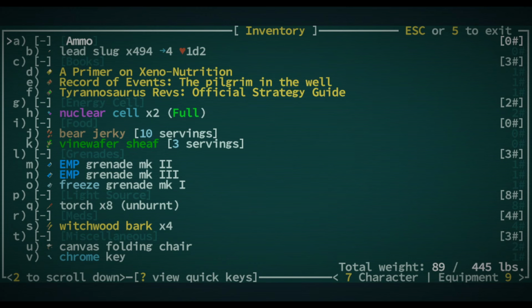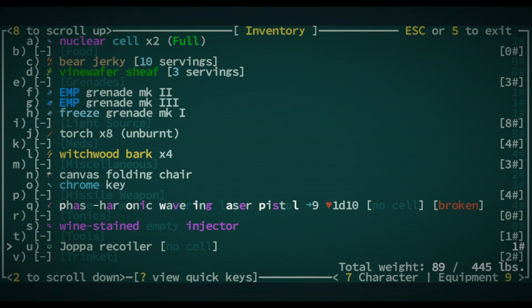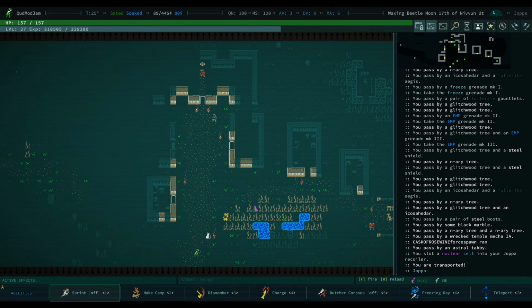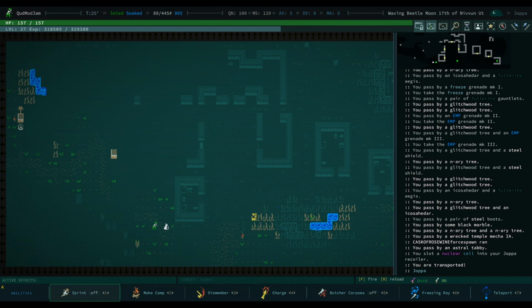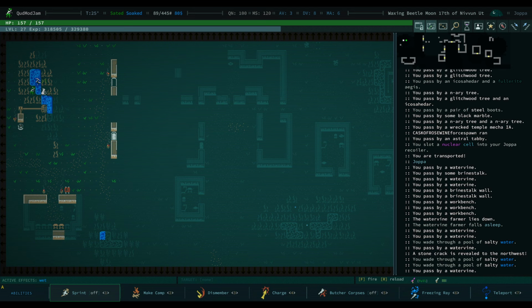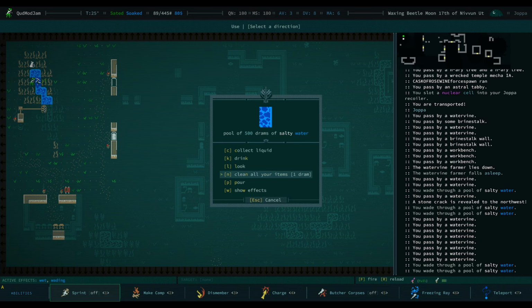Did I throw that in the well? I might have. Oh, no, there it is. I just need to sell for it. Yes. You still have some nuclear cells. Huzzah! So, where was the stairs to go down? Go over to that water up in the top left. There you go. There's the crack. You see the crack that's appeared? Yes. Go down.